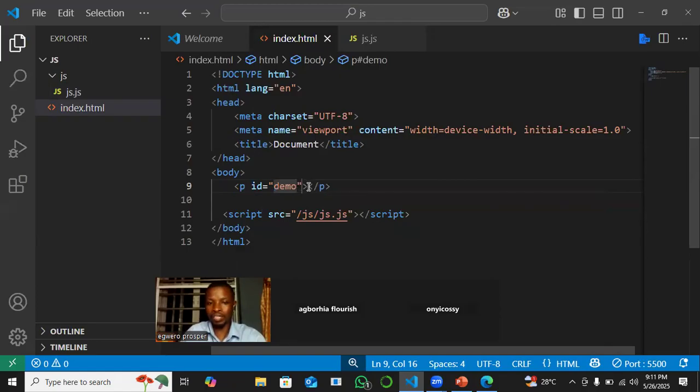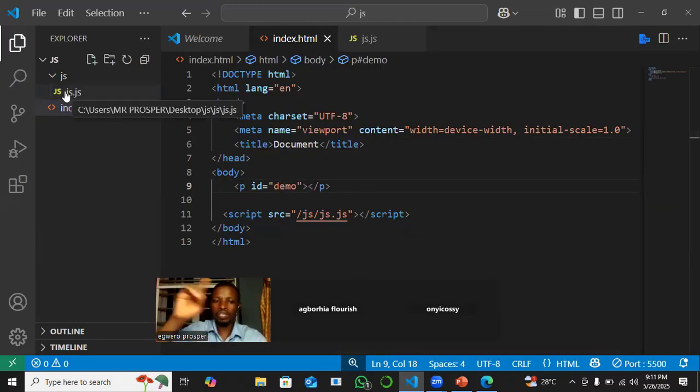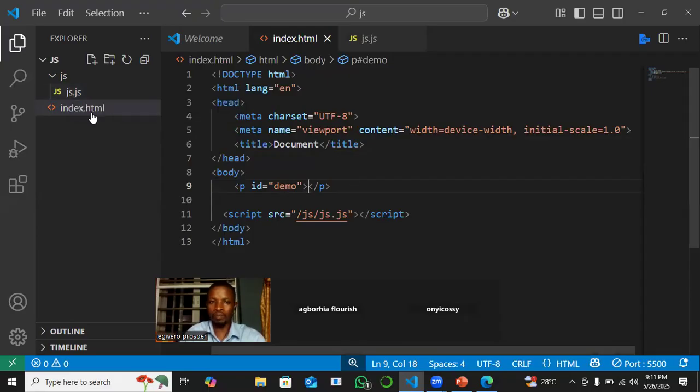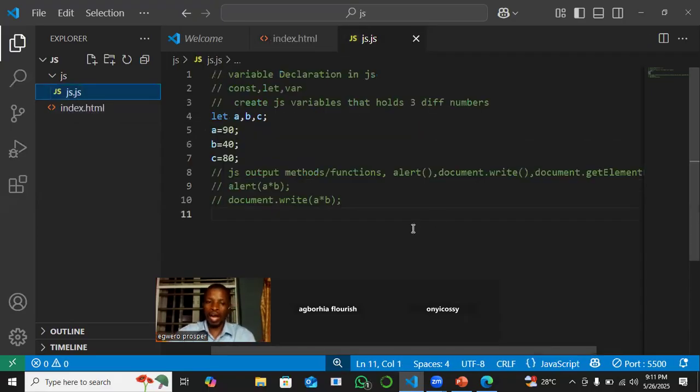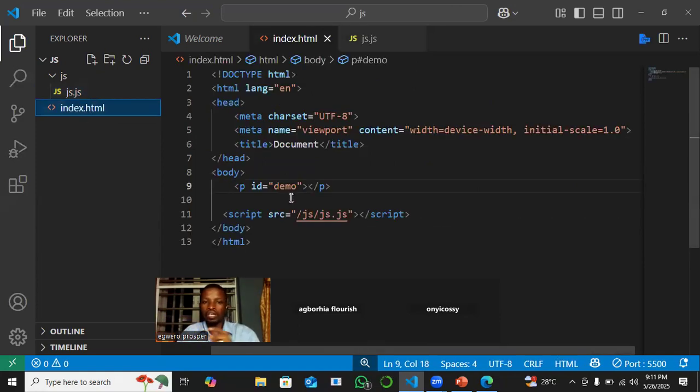So this is the one that requires you coming to HTML and defining your ID. Now, remember I said you are not meant to put anything inside here, because if you put anything there, at the end of the day, JavaScript will overwrite it. So there's no point, because you only need this element to output the value you have stored in a variable in JavaScript. That is why we came here to quickly create an HTML element and supply no content, because we just need this HTML as a container to help us display JavaScript content to the user.